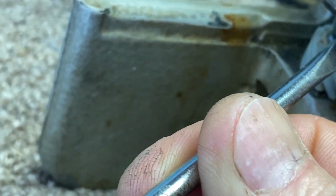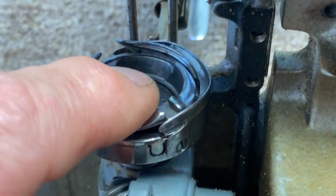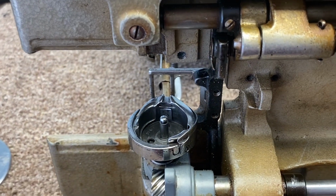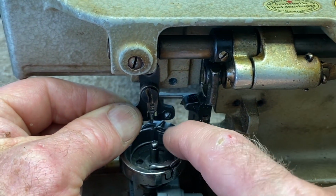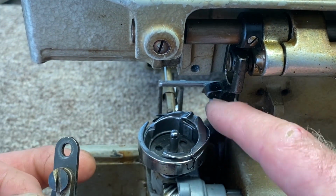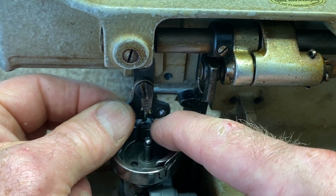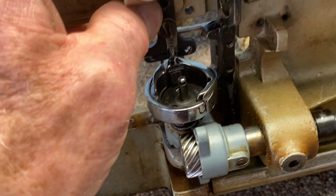After you've done this, you can put your position bracket back. And when you do that, okay, so needle's up and out of the machine. I'll turn this back the way it goes. I'm going to take my position bracket like this, and I'm going to put it in the spot and make sure that the bracket goes in between those 2 little spines of the hook basket, bobbin case holder, whatever you want to call it. It's really hard to do this and film at the same time. Okay, so there we go.